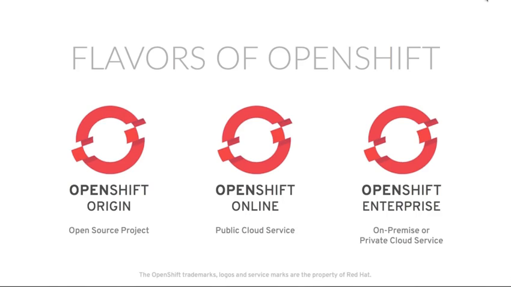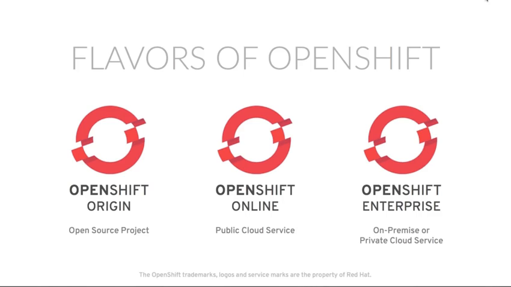This is very good for developers, very good for startups, but big organizations like Cisco and Accenture, who use OpenShift, go with OpenShift Enterprise, where they have their own data centers and they want to install OpenShift on top of that. So OpenShift is packaged as a private platform as a service there, and people can use OpenShift Enterprise for that, and Red Hat will support that. In this demonstration, we will mainly cover OpenShift Online because that does not require any installation, and you at your home or at your office can just try it today itself.